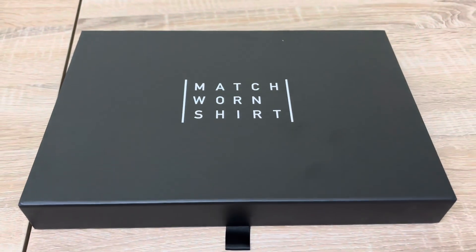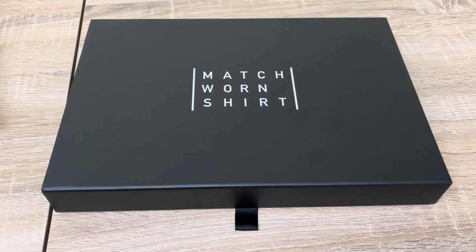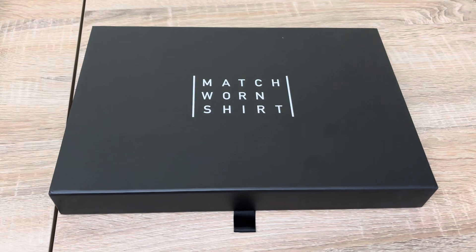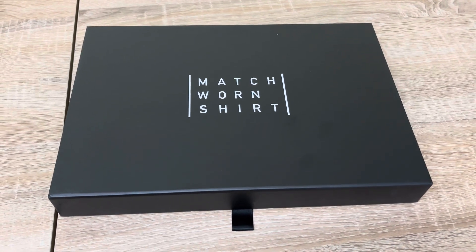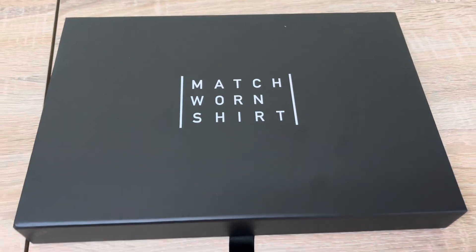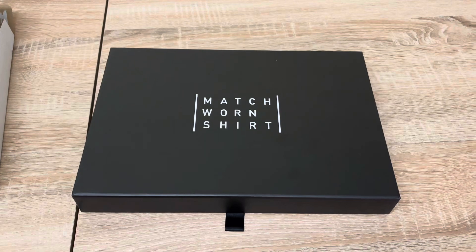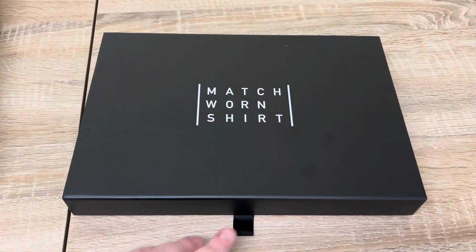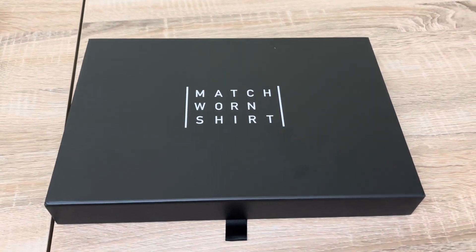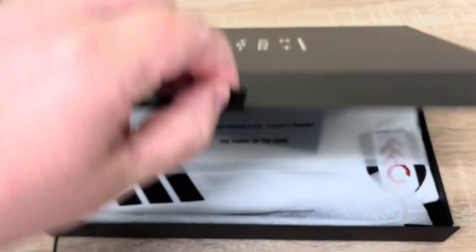Let's get into the clues about this player. He had a little bit of a spell at Barcelona and he's a Premier League footballer. This shirt was worn in a match against West Ham, and in that match there was a penalty shout. I'm going to show you clips of that. Any more clues? He wears oil on his arms — come on, you've got to guess that. He's a full-on player.